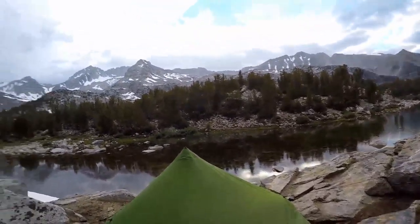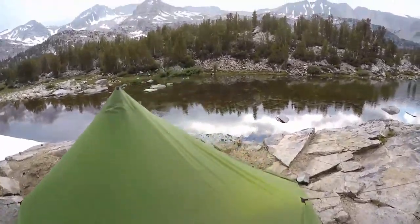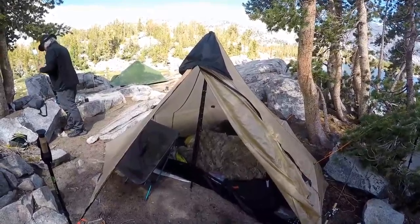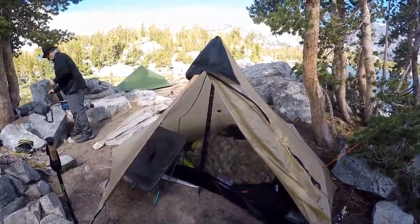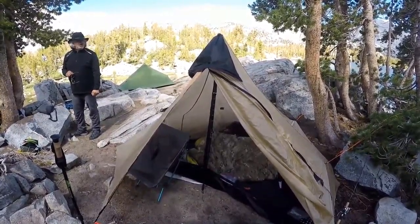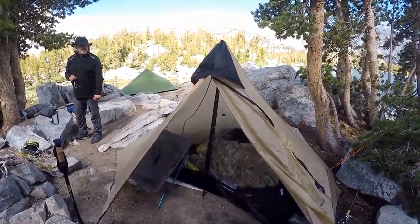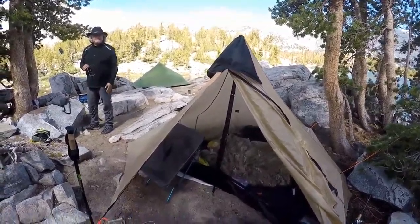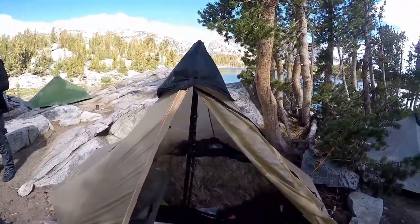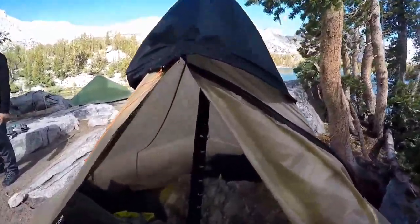So, there's her tent. Look at that view. This one here is Bill, the Solo Backpackers. And what is this model? It's based on the Lunar Solo, but it's a taller version without the perimeter netting. I call it the Winter Solo. Huh. And it goes up to how high? Goes up to about 5'7". Look at that. I got it kind of modified here. Look at that room he's got.